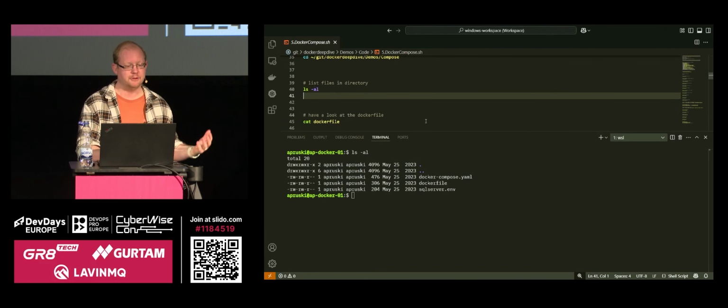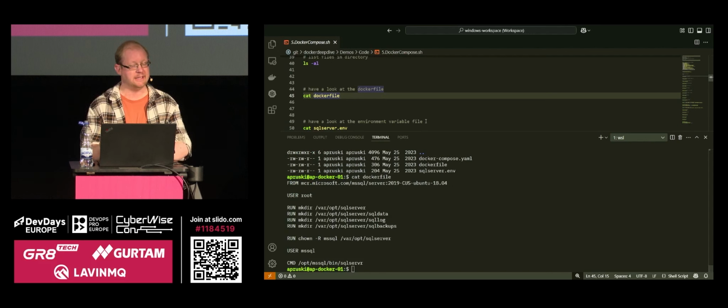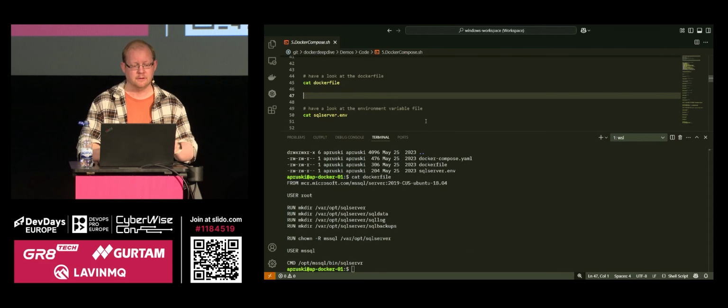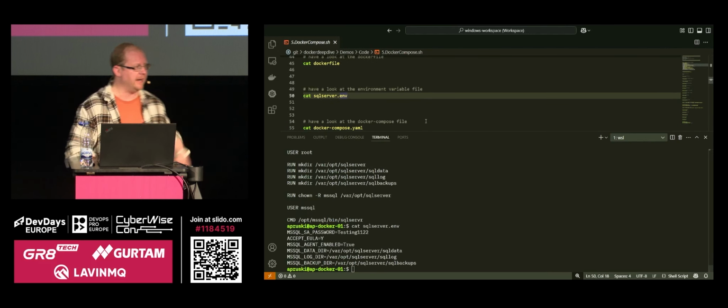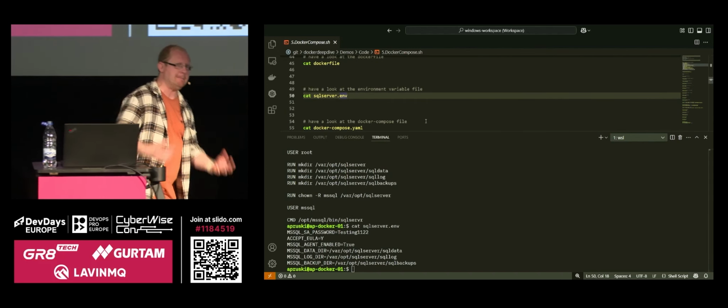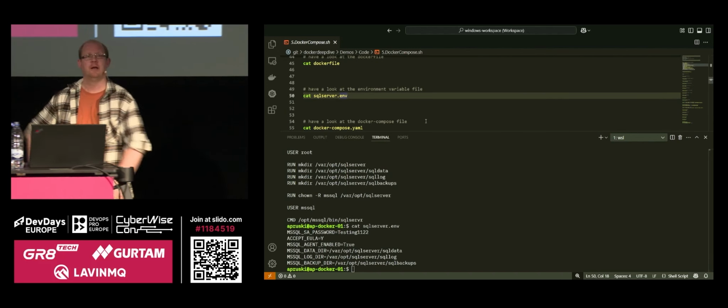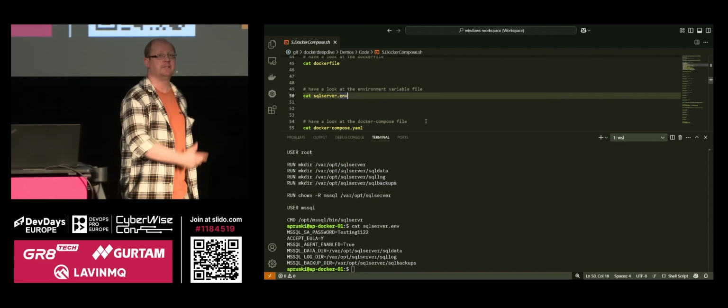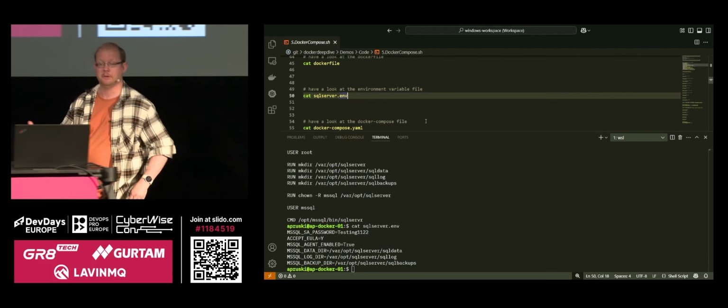We've got a Docker Compose file, a Dockerfile, which is the same as the one we saw in the previous demos, and an environment variables file. I've got my MS SQL password in there. Not great if I'm going to push this up to a repo, but we could have that .env file in a .gitignore file and not push it up.